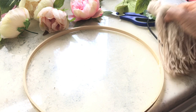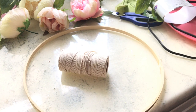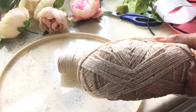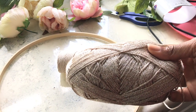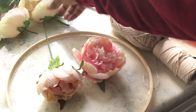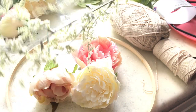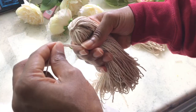Onto my second wreath. So I'm using an embroidery hoop and these tassels that I made using this macrame thread as well as knitting thread, wool. I use this one because it's got some kind of gold hue to it. It's really, really pretty. I got it from B&M Bargains. So nice. And then I'm gonna add some flowers, obviously. I wanted to make a really simple wreath to put on my front door. I just didn't want it to be complicated at all. I wanted it so simple.